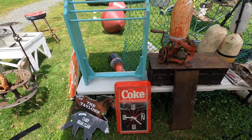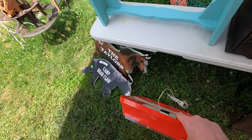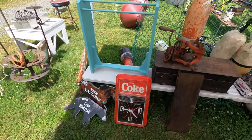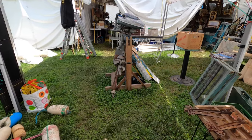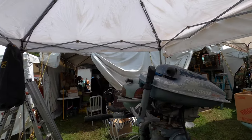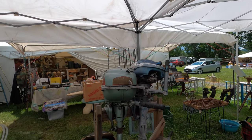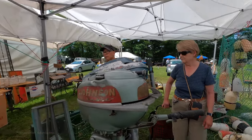Here's a nice Coca-Cola clock — this one I think is newer just because it says 'Coke' on it and it looks kind of new, so I'm not sure how old it is. It's probably from the 80s at the earliest. Here's some nice old outboard motors — I would guess these are probably from the 40s or 50s. The green one on the end is a Johnson, and I think the other one is a Champion maybe.